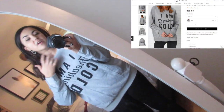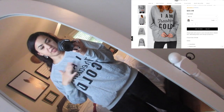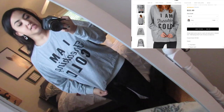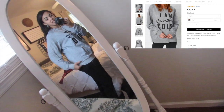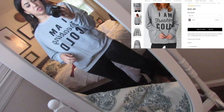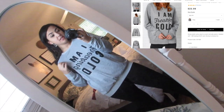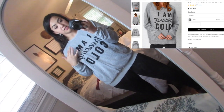The next piece is this really comfy lounge top — I wouldn't say it's a sweatshirt, it's a very thin material, but it's perfect for fall. It's perfect if you want just a little something that's not super heavy. And it says 'I am freaking cold,' which I say all the time — that's why I chose this. It does have a fitted band, so you could wear it with leggings, just make sure you pick ones that cover your butt. Super comfortable, and I will be wearing this all the time because I'm always cold.